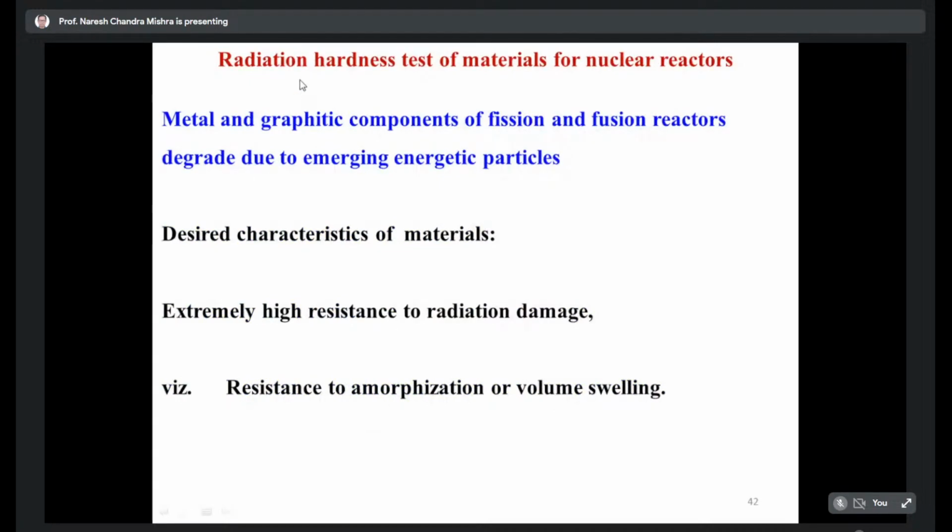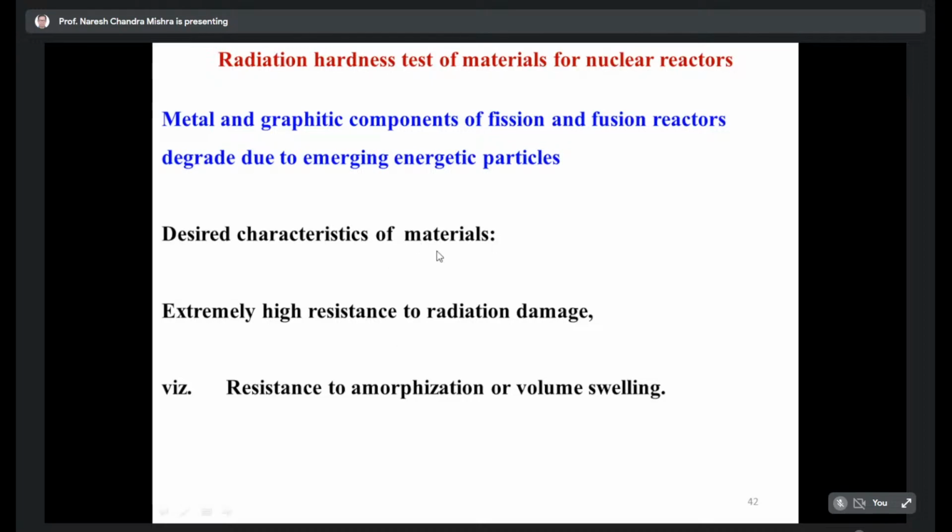Similar logic is used for radiation hardness of materials used in nuclear reactors. In nuclear reactors also, highly energetic particles, alpha rays, neutrons, charged particles come out. The materials used there, not just electronic devices, any material that is used, if it does not sustain, does not live against these hostile, strong radiations, it will collapse. If it collapses, then you have a Chernobyl kind of disaster. So one shouldn't have that.